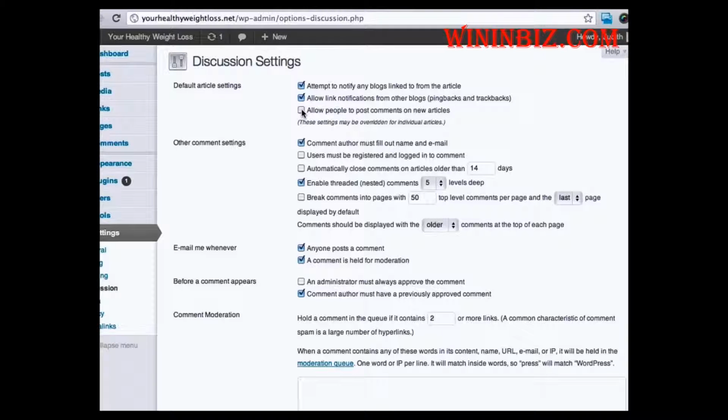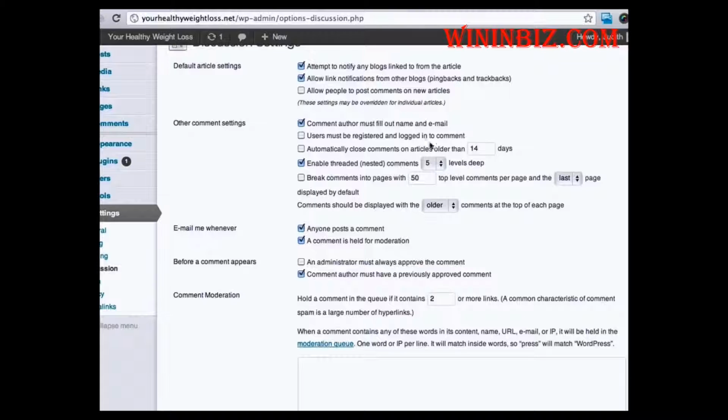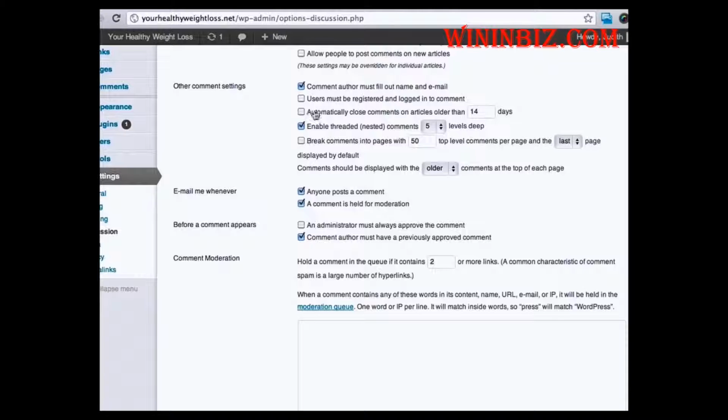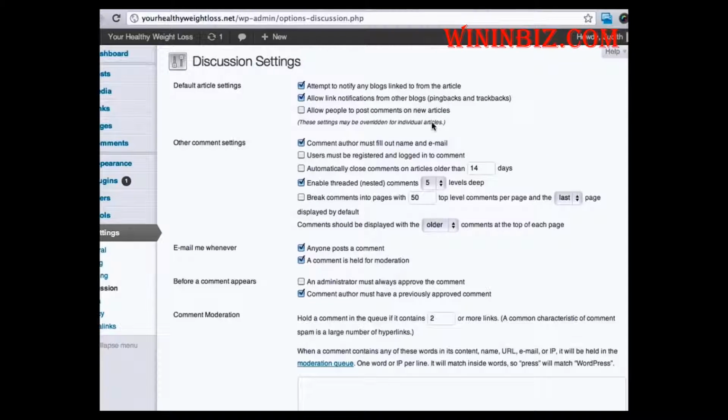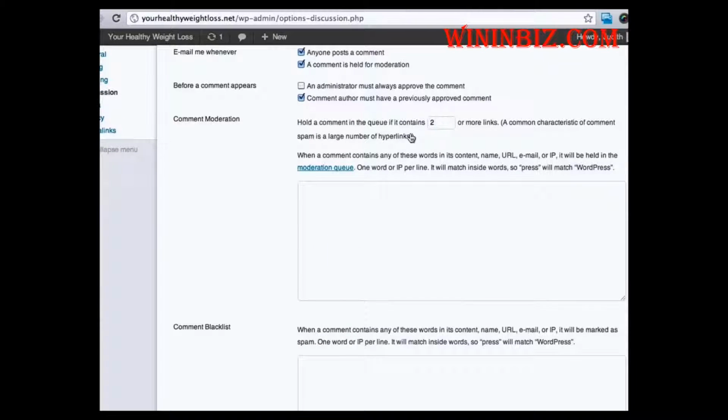If I want to later start a post where people can leave comments, you can adjust that right in the individual post, and I'll show you how to do that later. These are just some other comment settings. If and when I do allow people to post, I want to make sure that they fill out their name and email. It also gives you some other options here. Like I said, I'm going to turn it off, so a lot of this isn't going to be relevant to me, and it's really not something that I'm that concerned with.